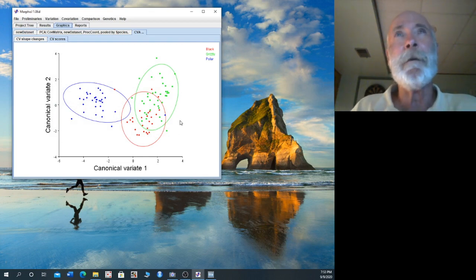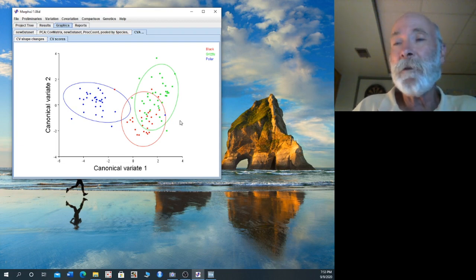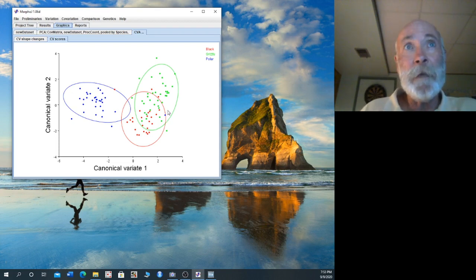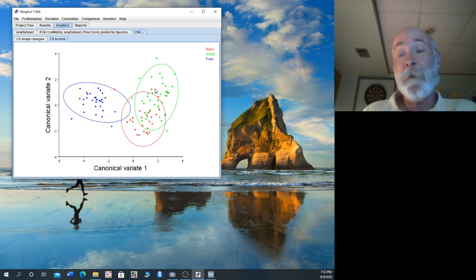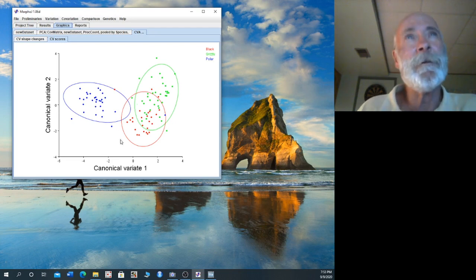So you can see that black bears and grizzly bears are sort of on the same side, and it's the polar bears that are fundamentally different. The other interesting thing to notice here is the trajectory of that ellipse. The main axis of that ellipse is going off in this direction, and for these two species over here, it's going in this direction. So that's where the allometry is going to be different on these guys, and that of course is why the polar bears are in an evolutionary cul-de-sac, so they are destined for extinction.